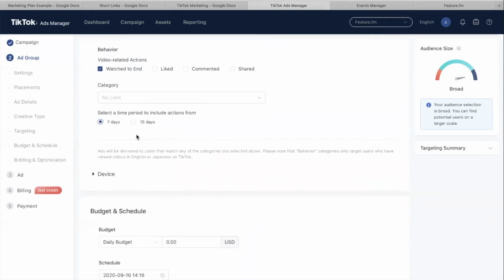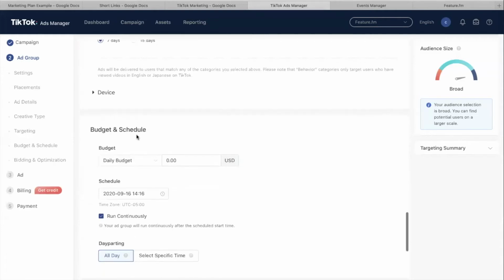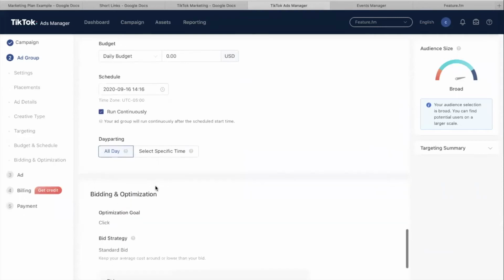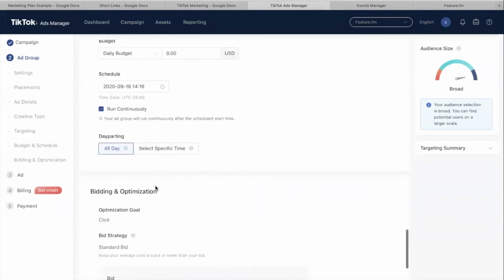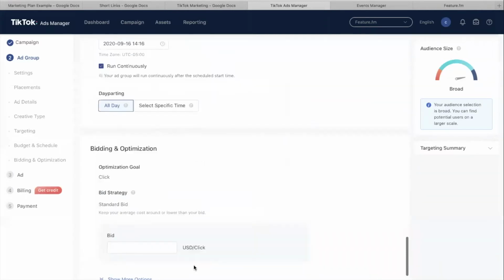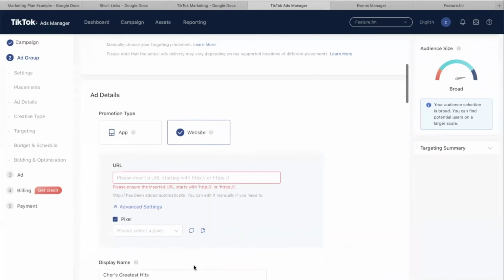So this means the time frame that you want people to receive it. I don't know what you want to have for your ad. It depends on how long you're running these for, but 7 days is always the time frame that I select, even though it's the default. And then here's just where you set up your budget. And this is just optimizing the clicks. So that's sort of really it for how to set it up.